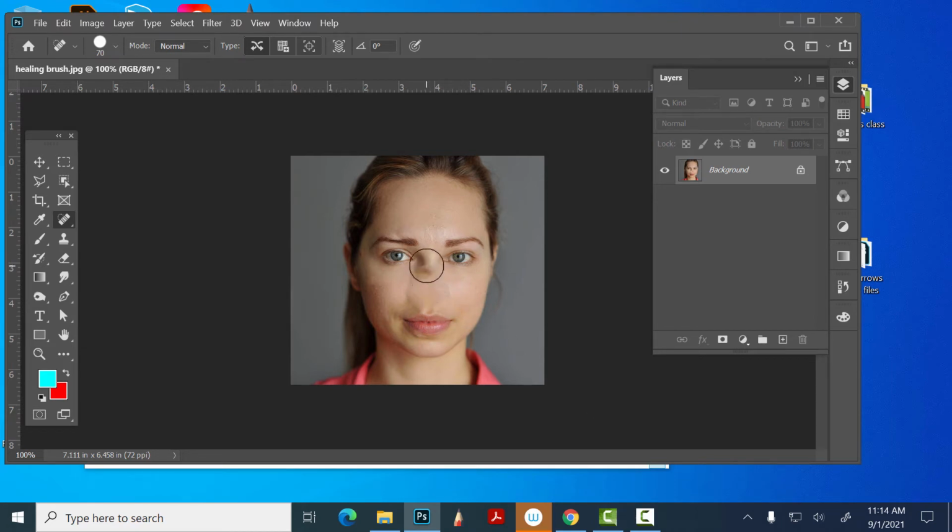If I was doing certain things, I might use that as a starting point and then go in and paint, okay? Or if I was going to put a different nose on here, I could just do that to wipe it out, put whatever I'm doing in front of it, and then sort of spot heal certain areas. Or I could put whatever I'm going to replace it with in front of it and just spot heal the areas I'm seeing. Does that make sense? But it's not really made for giant areas, okay?